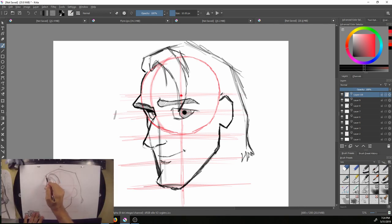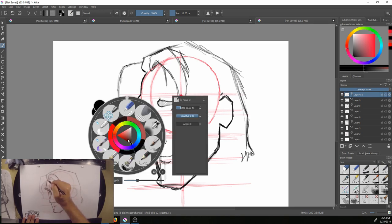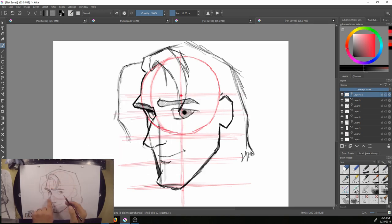So I'm going to start over here at the very top of the forehead, expanding to the left, dragging it a little further. Now I'm going to take this all the way down to my third guideline for this big chunk of hair. We're going to break this into two parts. This is the larger piece that hangs down almost about the same line as our guideline number 3. And there's a second piece. This is the smaller chunk. It's closer to his forehead.